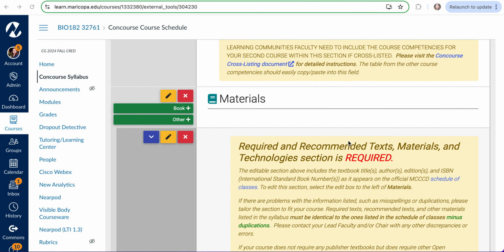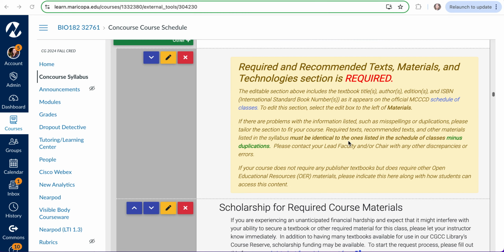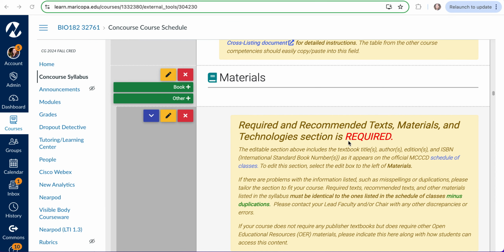Materials. This section has a whole bunch of questions that are typically tied to it for our dual enrollment structures. It is required. You do have to have a textbook or a book listed in some way. Perhaps it's a novel, it's a textbook, but there needs to be a reference point for students, even if you don't actively use that textbook in the class.